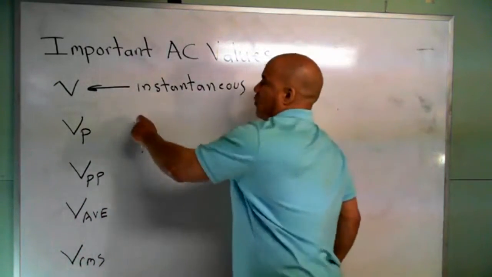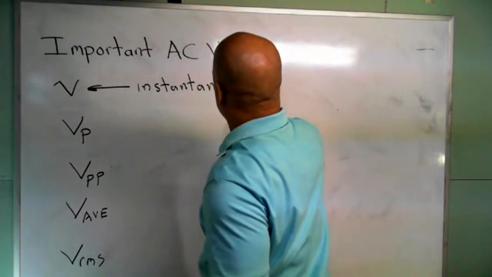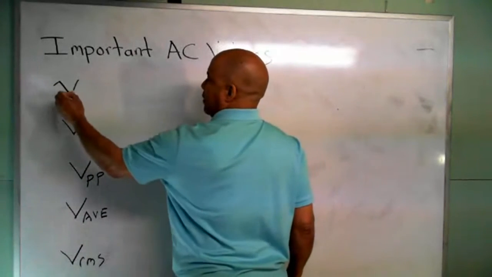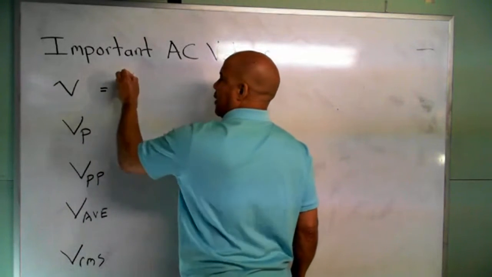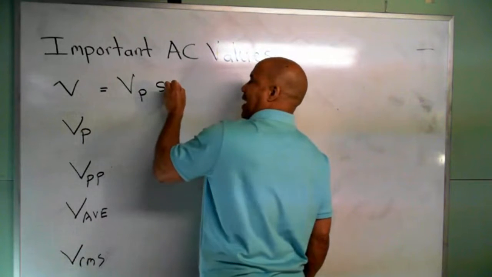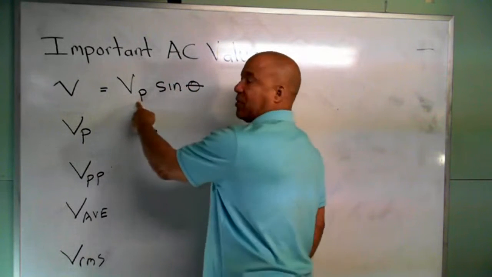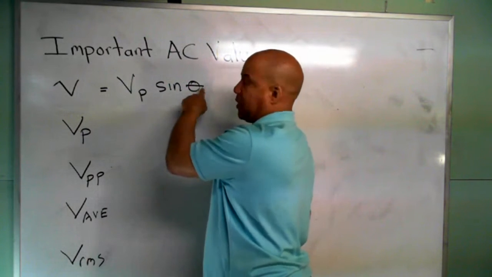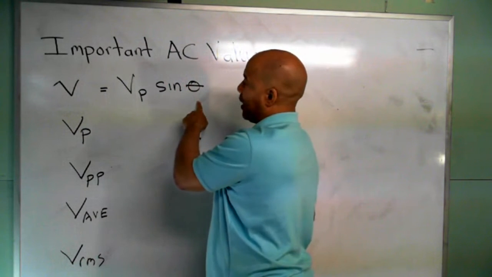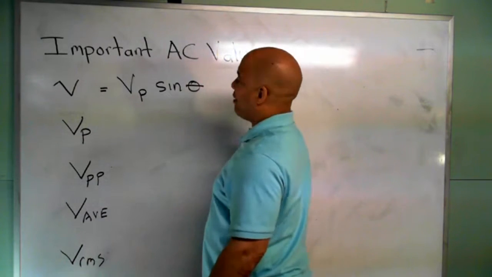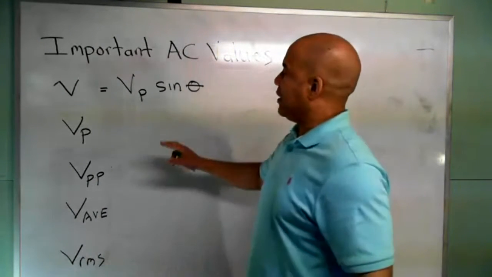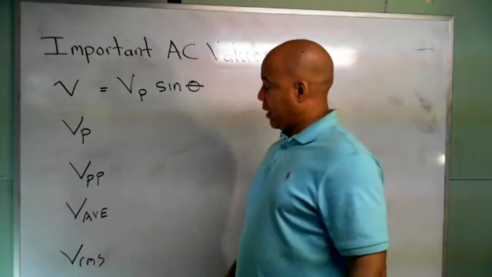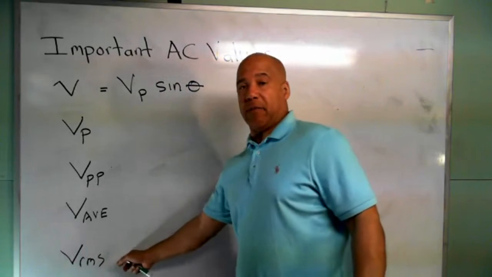Well, this first one is from the equation I gave you last class. For AC, v, the instantaneous value, is V_P sine theta, where V_P is the peak value, theta is the angle that the generator makes in the magnetic field that we talked about as it spins around, and v is the instantaneous value. We might do one or two calculations with this, but what's important are actually the ones below it. And again, the most important one is the one down here, the RMS value.